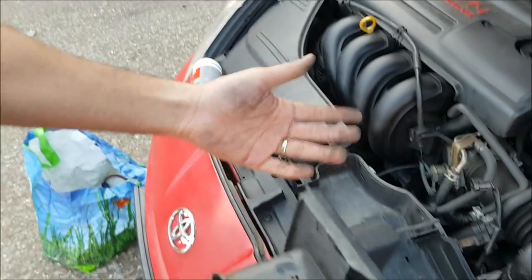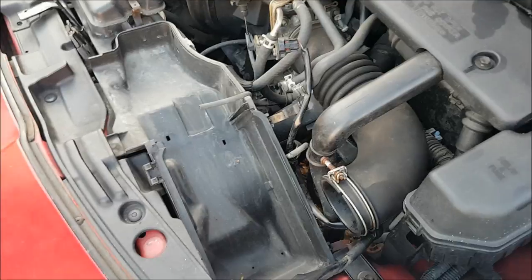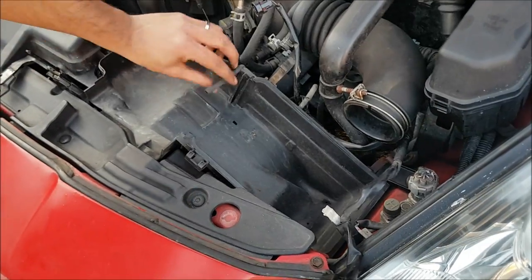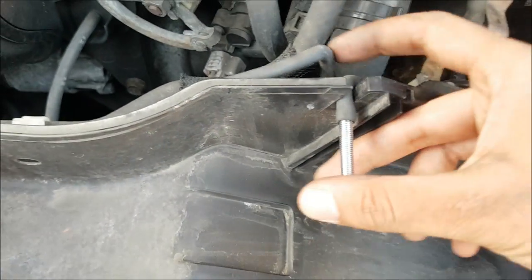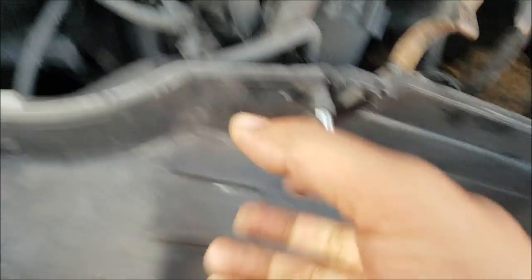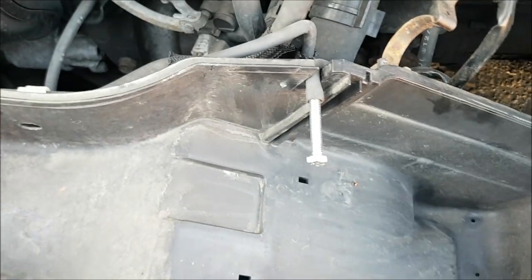And this should free up a bit more airflow and give us a nicer intake sound when we're driving the car. So now we just need to plug this up — we need a screw or something. So we just grabbed this for now and plugged it up. Pretty sure that's airtight in there, and then just fed this line back into the groove where the vacuum line used to come in the first place.